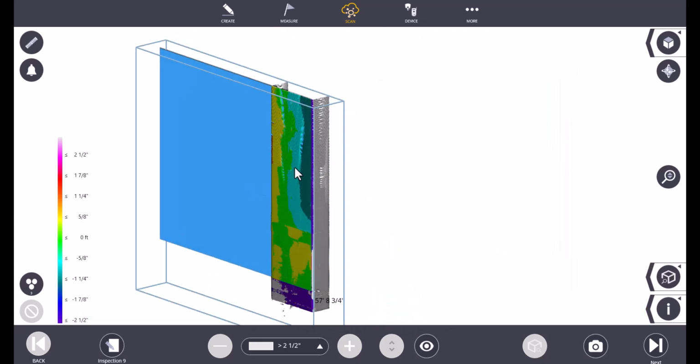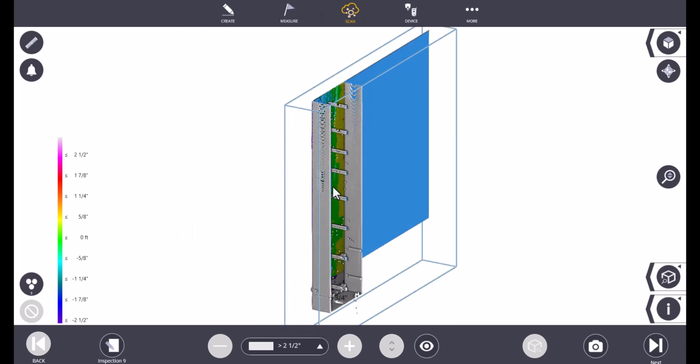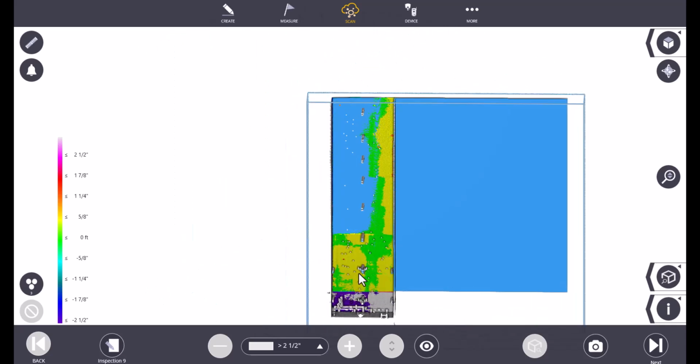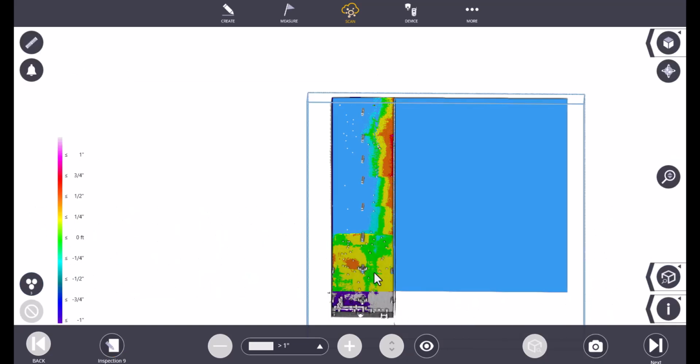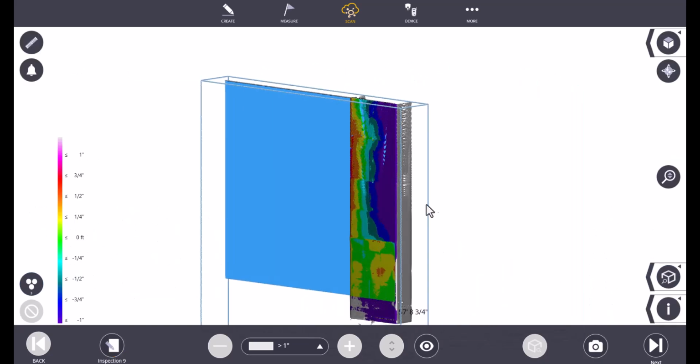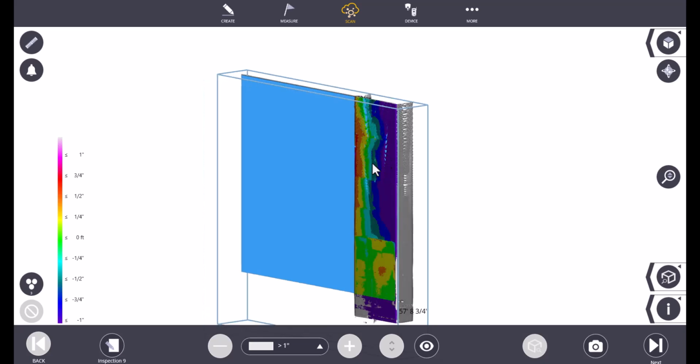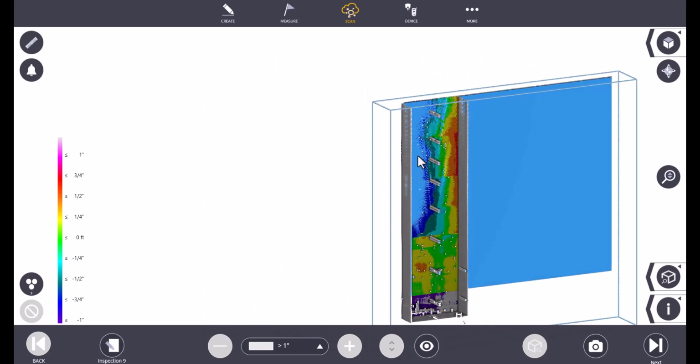We can see it's over 1 1/4 inch where it twists, and it's pretty flat within 5/8 or close to 1/4. I can change the deviation level of this to 2 inches to more precisely see where that's fallen flat or where it's getting larger. So over 1 inch, it's leaning back and then twisting in at the top.